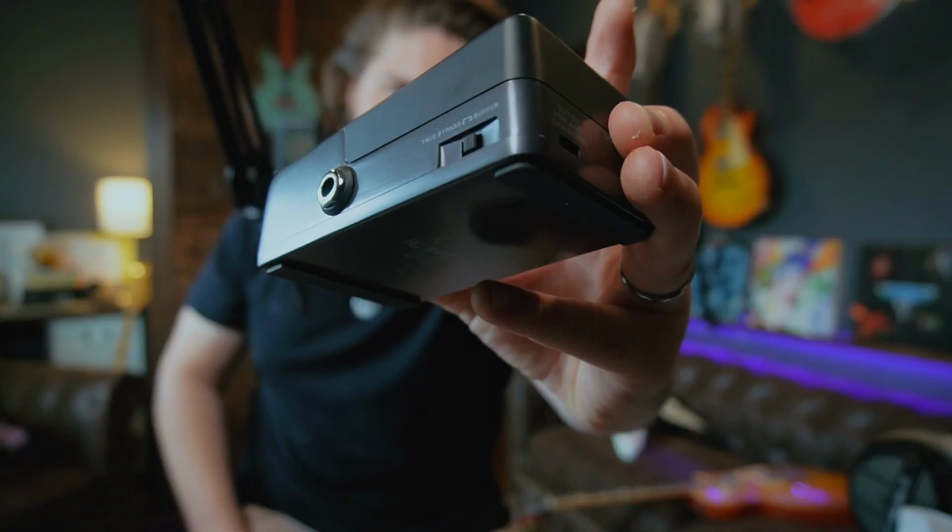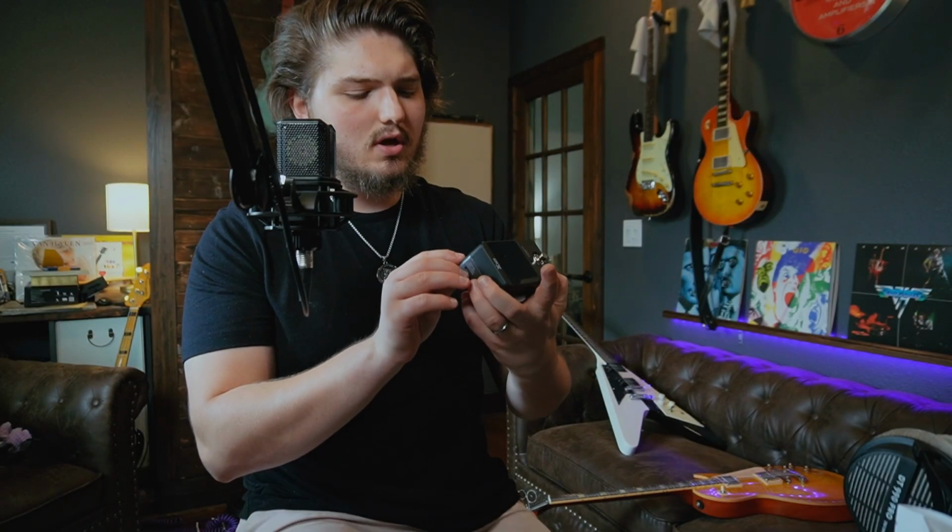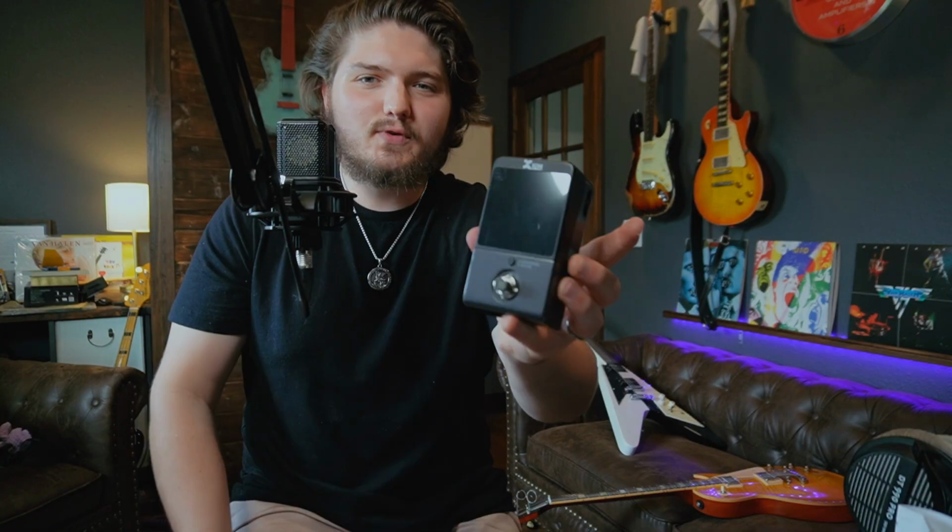Oh, here's the bypass switch. So on the side here, we get the true bypass buffer thing, which right now it's on buffer. So you can switch that and see if that affects your sound for different things. But also what I love about it, for a wireless tuner all-in-one device, it's quite small and compact. It's not massive. I think that's beautiful.